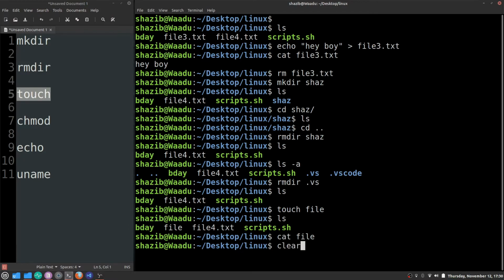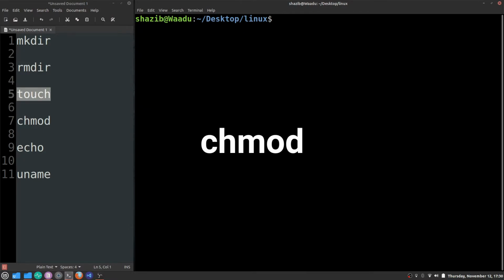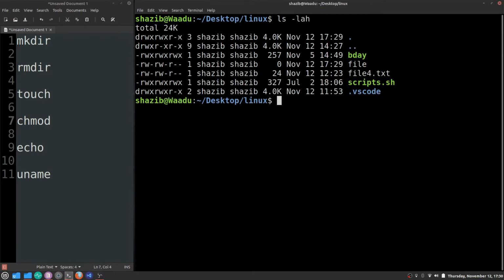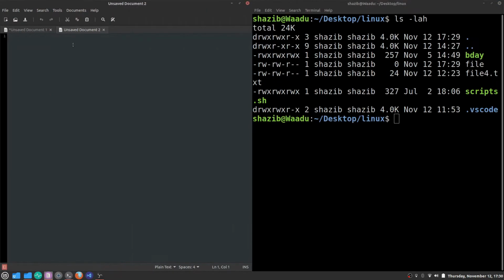Let's clear the screen. So what does chmod do? Remember when we were discussing ls -lh, we said we would discuss this thing later. So now is the time. To understand this, we have to look at the output. This information either starts with d or a minus sign, as you can see.